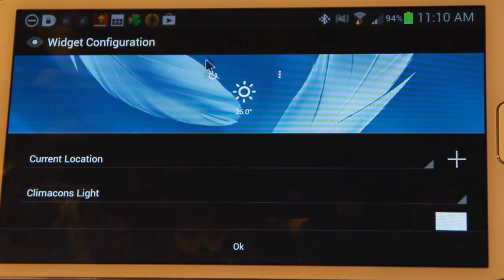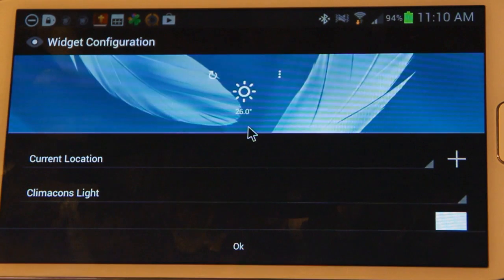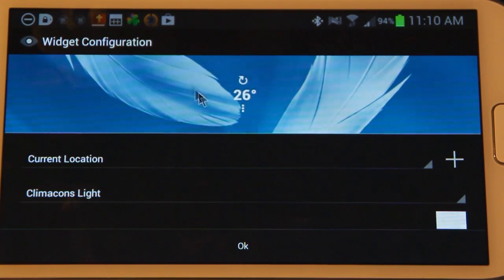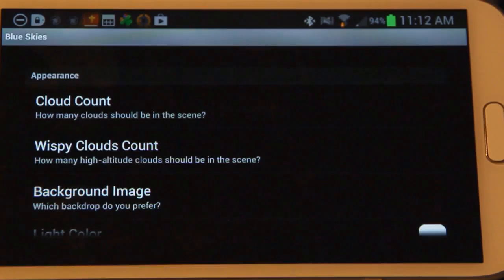If you go to the icon mode, it's just a pictorial representation of the day. Likewise, if you go to the temperature, it's just a numerical temperature figure. So if you guys want, you can go along and have fun with those 2 widgets. But onto the background, which is probably what you're wondering about.